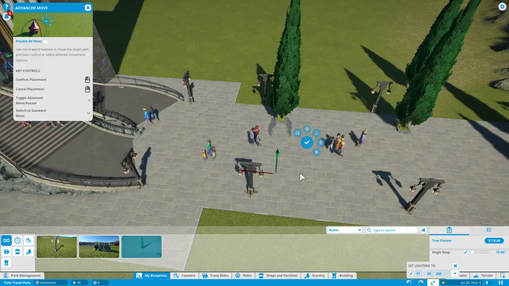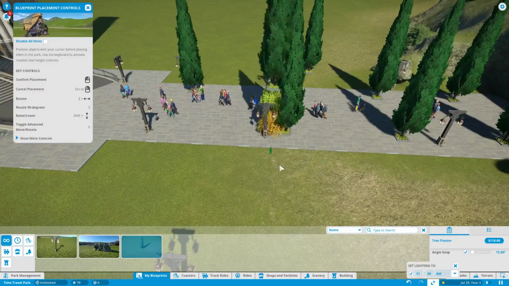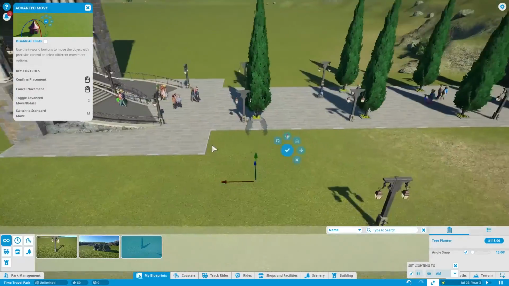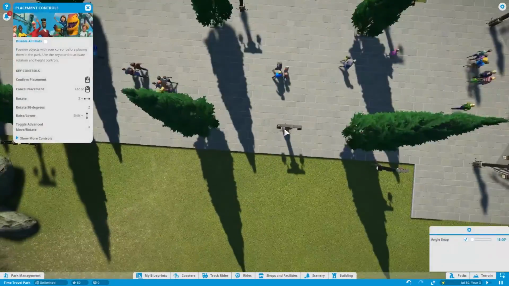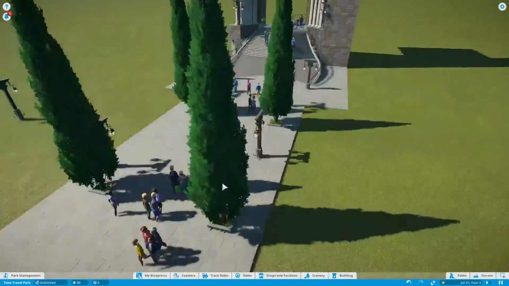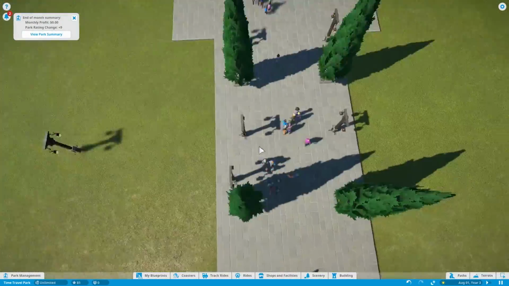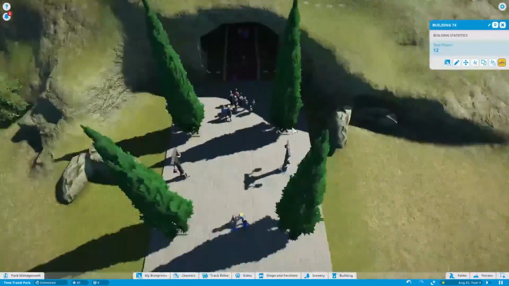Yeah, so now I'm just getting all the plants in here. And I'm actually pretty happy about how this main plaza turned out. This main entrance way, I think it turned out looking pretty good. Moving these lamps around to get that nice warm lighting at night. Not too sure if there's anything else I should add in this main entrance area.